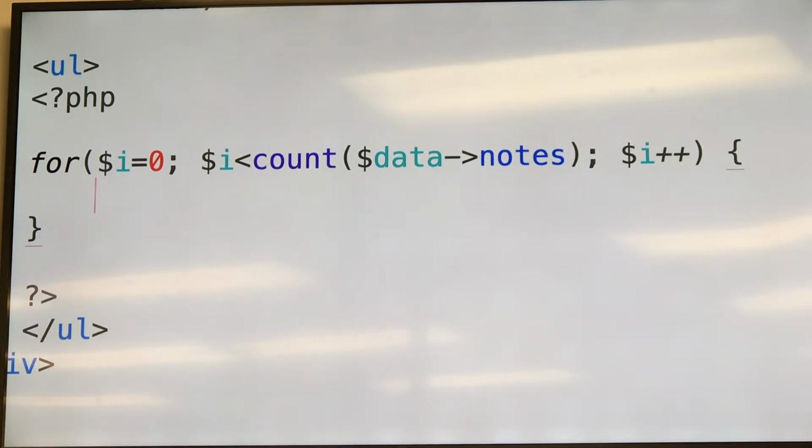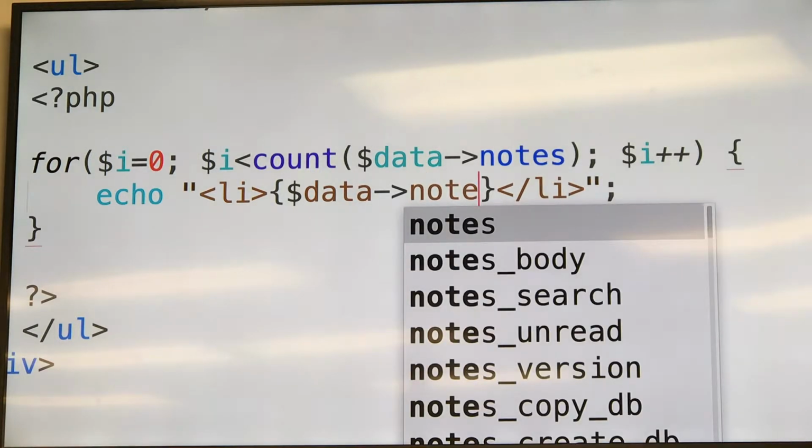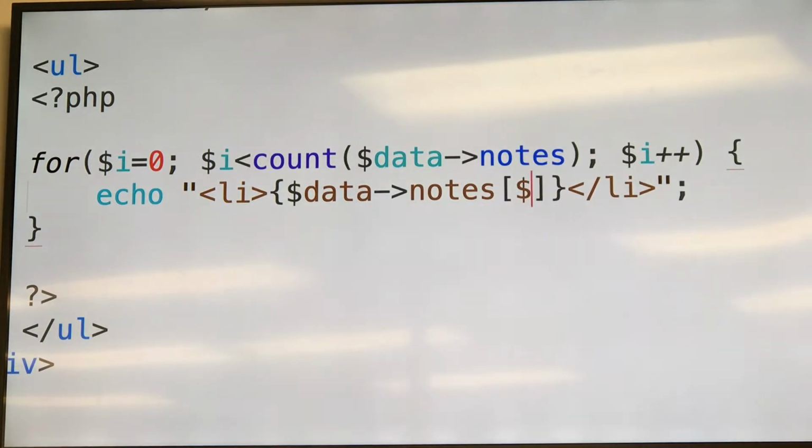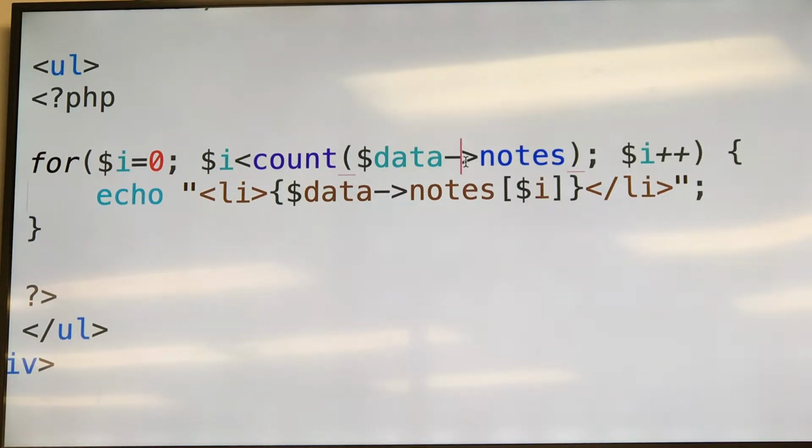At this point, we're going to echo an li. And inside of here, we're going to brace for data, notes, $i. Now last week, we learned that you could use a variable to select an index in an array.